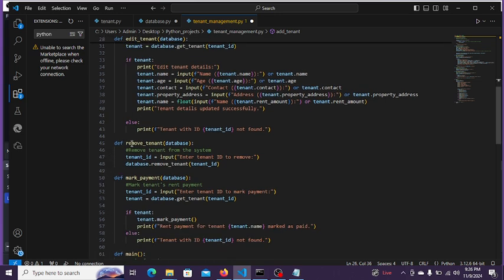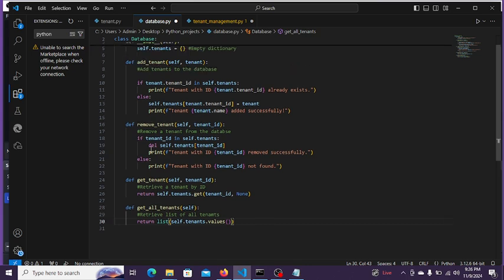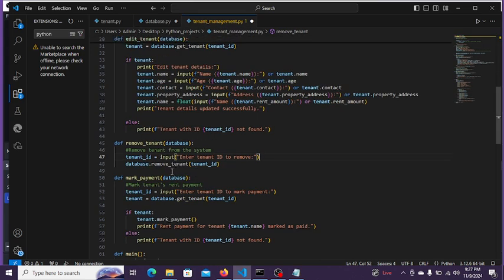Then we have another function here to remove a tenant, so I'm removing from the database. We use the tenant ID to fetch that tenant. Then in database, remove tenant, which we created inside this file. It's just somewhat of calling this function. The real functionality is handled by this statement here, so inside this we're just referencing it, calling it from this module.